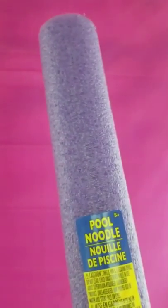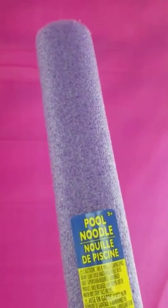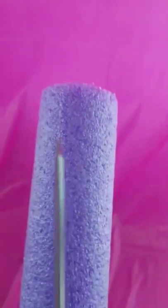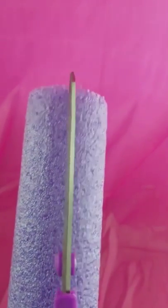This is a pool noodle from Dollar Tree. And this is what I did. I took the pool noodle and I cut it down the middle. Let me show you that. Now my pool noodle is cut in half, like that, all the way down. Now I'm going to add the fabric.